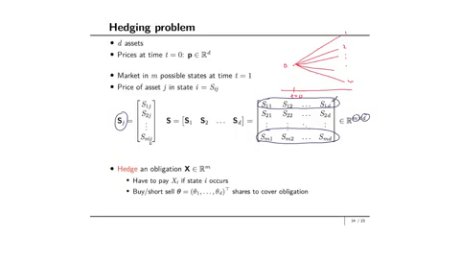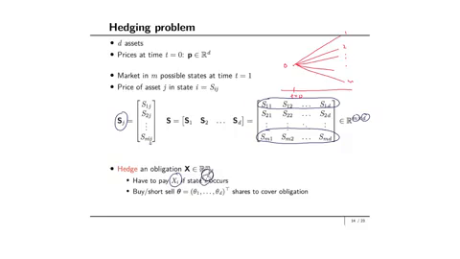All right, I know what happens to the assets. Now, what I want to do with these assets is to hedge an obligation. I'm going to walk through what hedging means. So I have an obligation. What is an obligation? It's a vector x in R^m. Why m? Because the obligation depends on the state. In a good state, I might have to pay more. In a bad state, I might have to pay less. So depending upon which state occurs, I'm going to pay an obligation x_i if state i occurs.